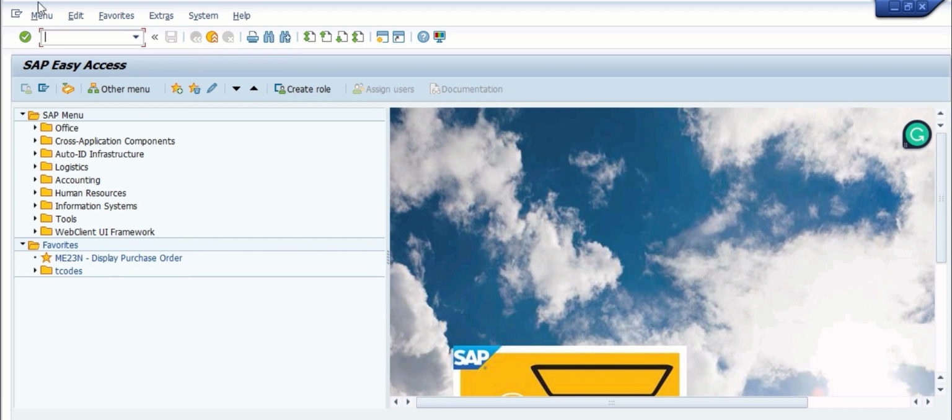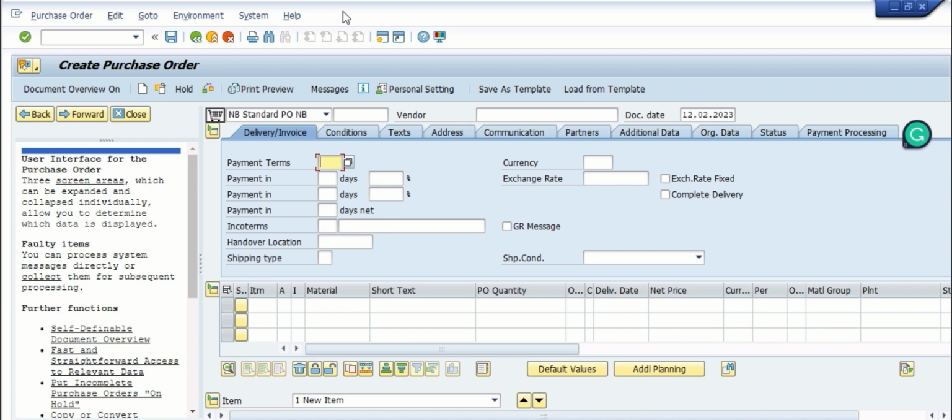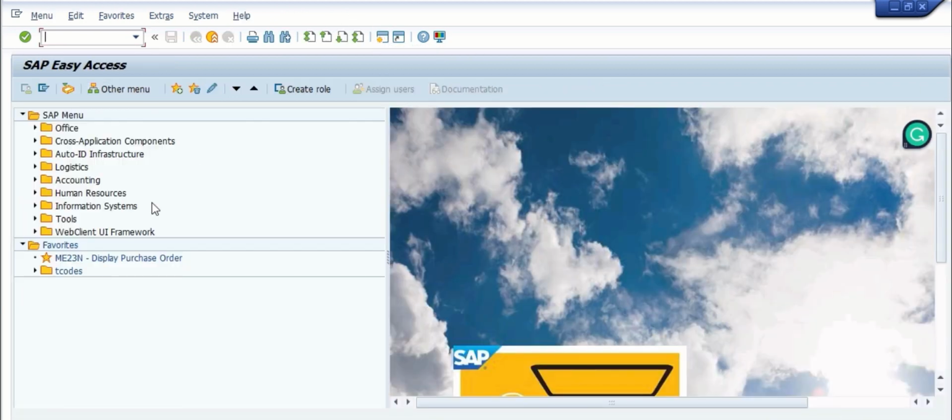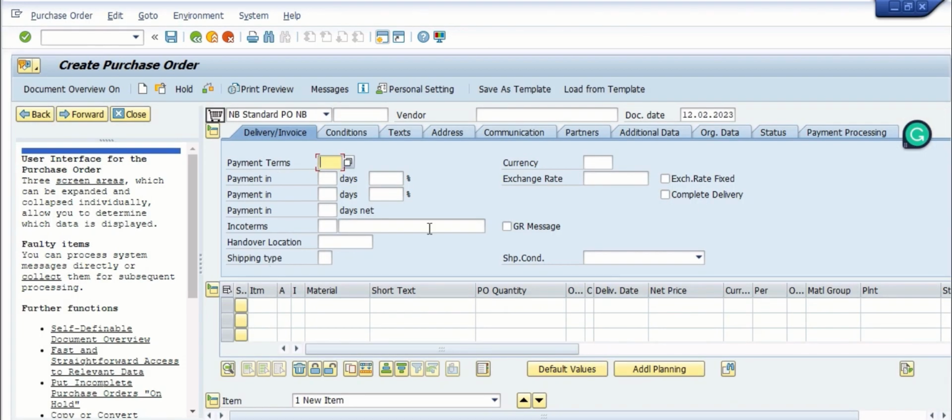Again, I type, let's say, MA21. So it is just wasting my time. In that case, I just click here, new GUI window, and you have a new GUI window while your old window is still there. So this is the benefit of using a new GUI window. This option is also used to generate a shortcut for you. And here you will see three options called back, exit, cancel.